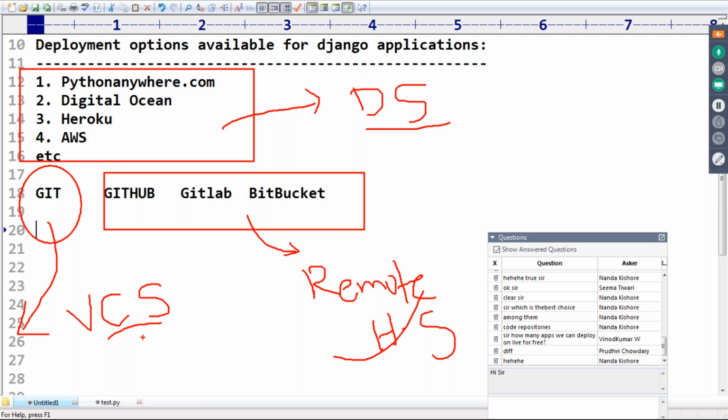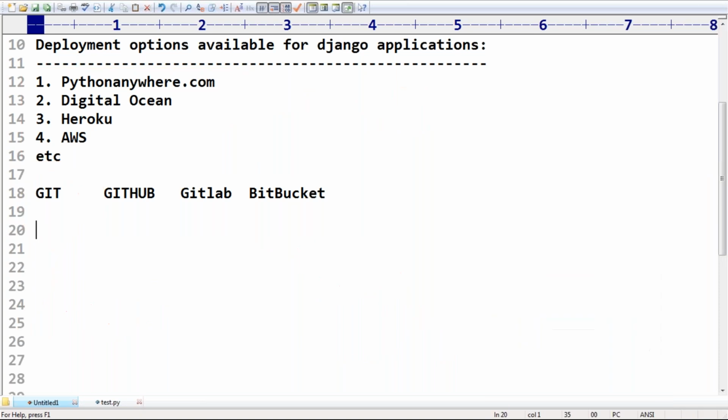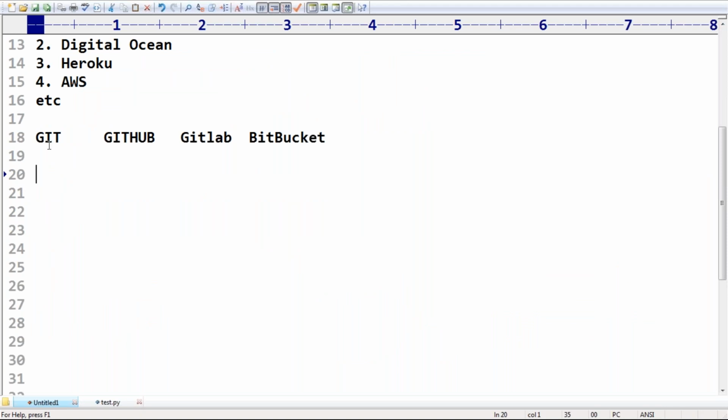What is the meaning of these words, what we require to use, and in what way we are going to use this terminology is also very important. So there are three words: Git, GitHub, and the deployment servers. The first category is version control systems, and the best example is Git. Of course, there are some other things too; I will explain the need and purpose later.